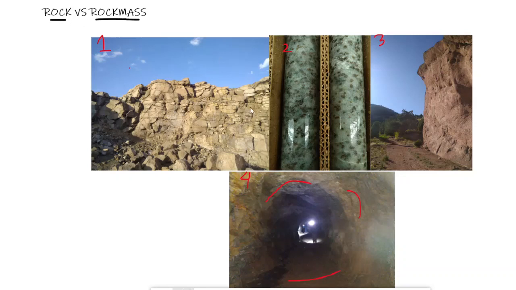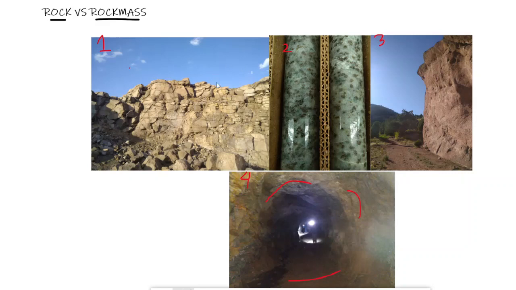Now when we go through each of them, number 1 we would say is a rock mass. Number 2 we would say is rock. Number 3 is rock mass, and number 4 is rock mass. So what makes number 2 different? Well, kind of the obvious answer here is going to be the scale of it, right? These are 2 small cores. We don't have a scale here, but based on the thickness of this cardboard, these things are probably about maybe 1 inch in diameter, right?